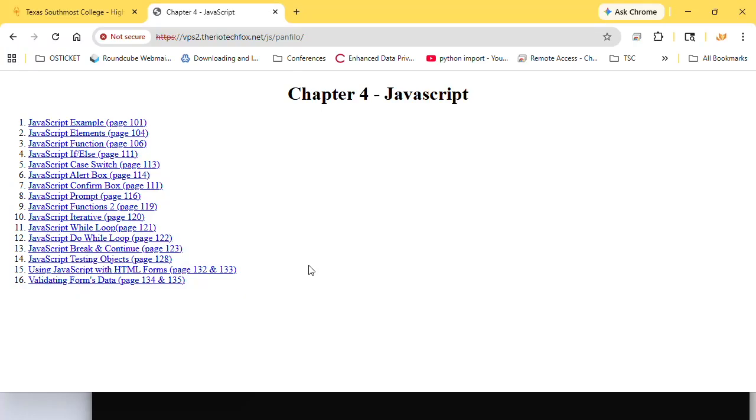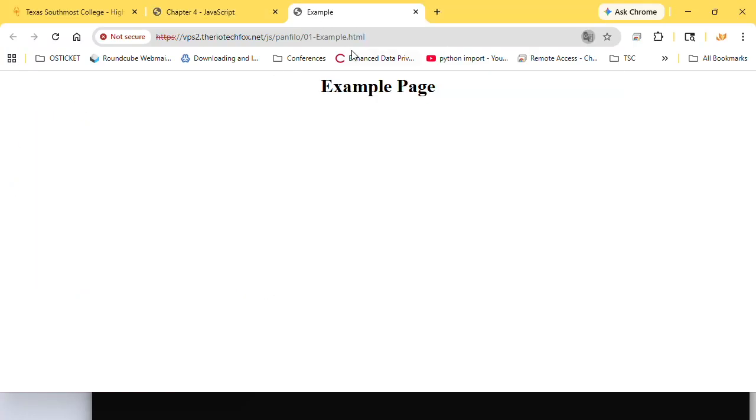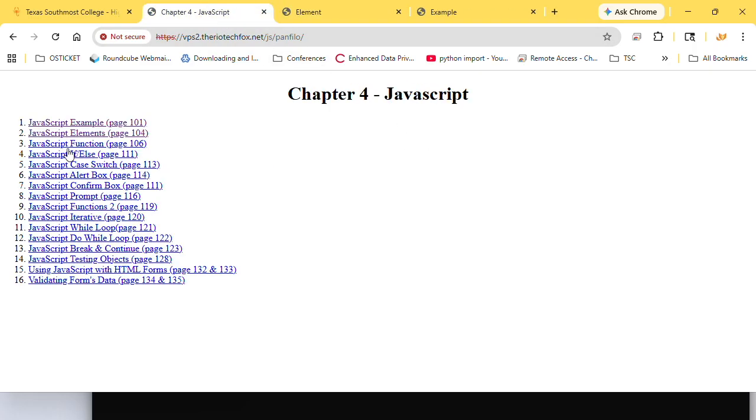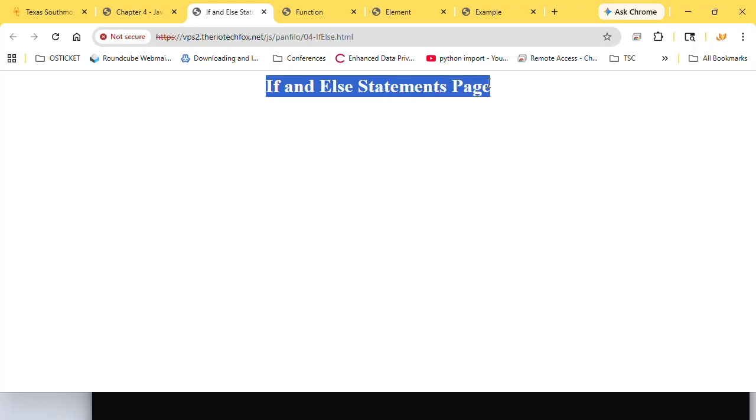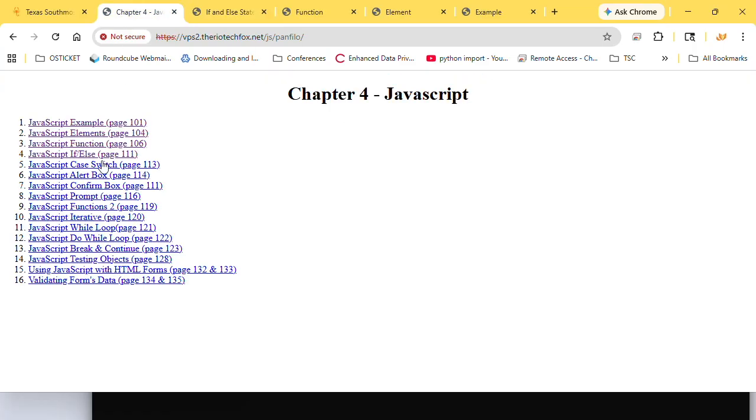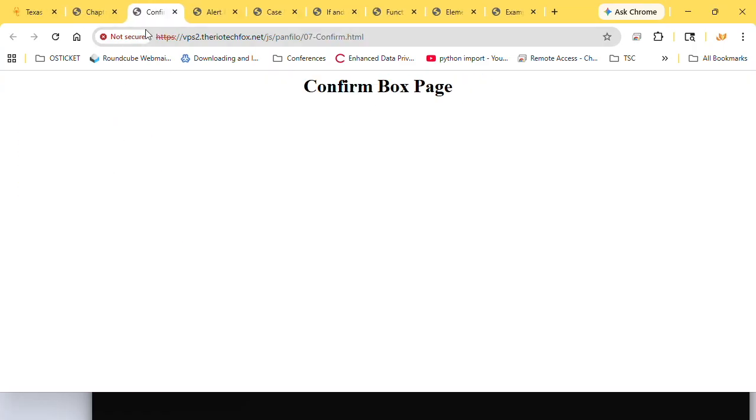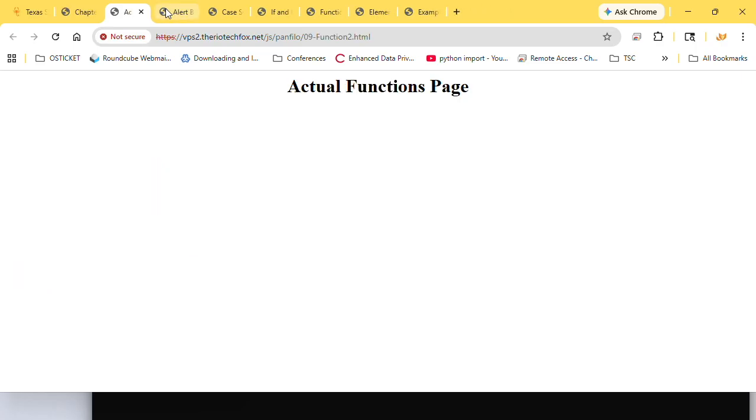I went ahead and created the index. So here I only created the index and each one of the pages. Right now the pages themselves don't have anything but the title. If I click on each one of them, each one opens up in a different tab, and you see the name of the page in the header and on the title. I'll show you why I'm pointing that out in a minute. So for all of them, they're all there.